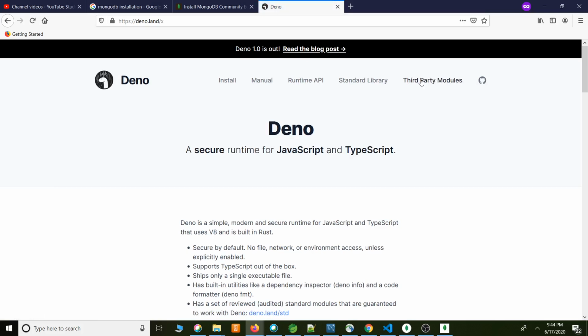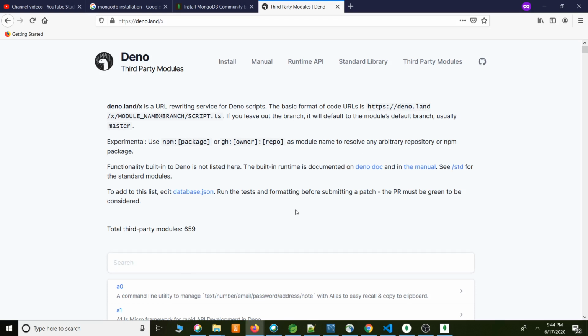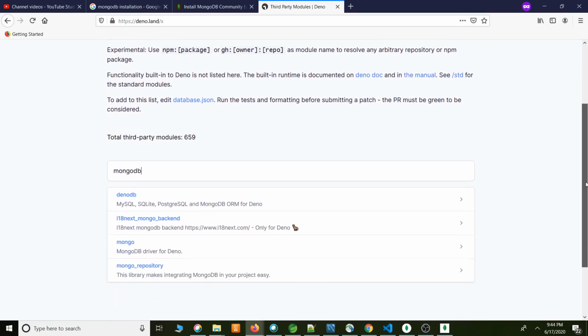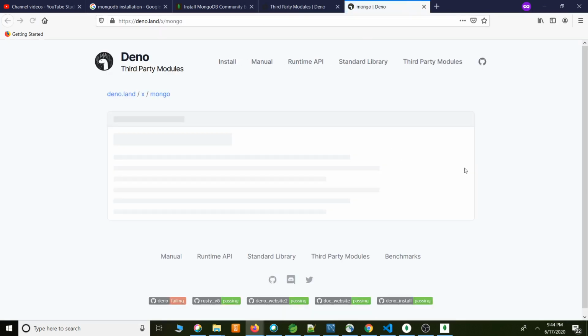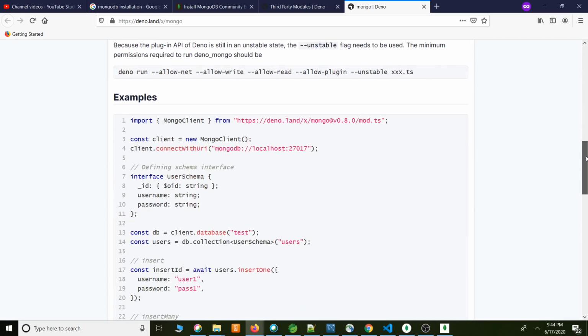Click over here and search for MongoDB. We got the MongoDB driver for Deno. Open it in a new tab and import this one.